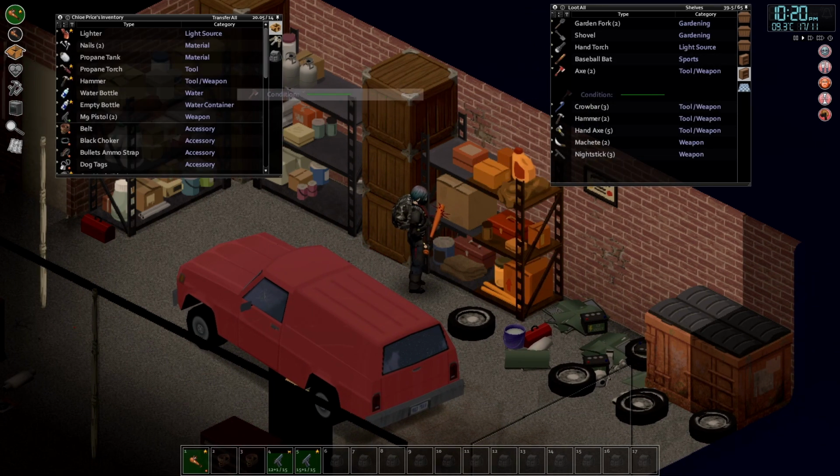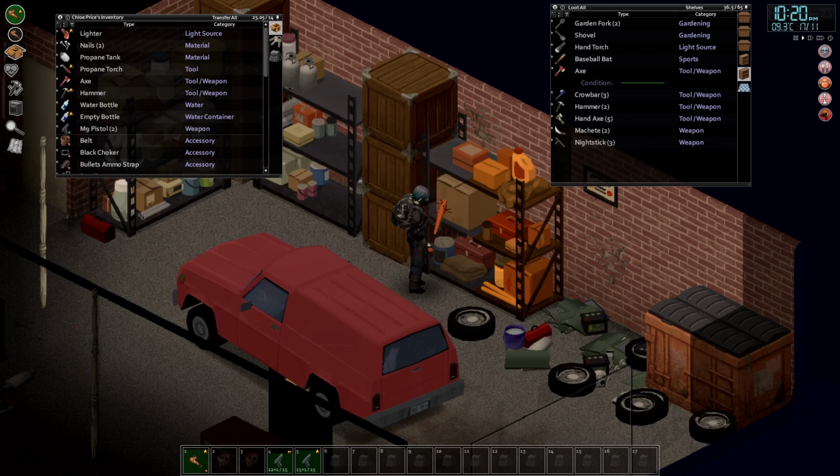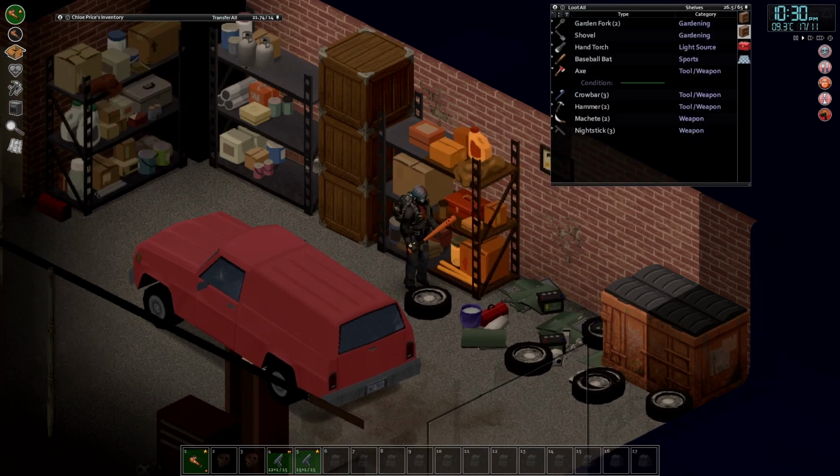Let's take a fighting axe. And we'll take a bunch of hand axes. I'll leave the wood axe here, because I don't want to leave it up there.